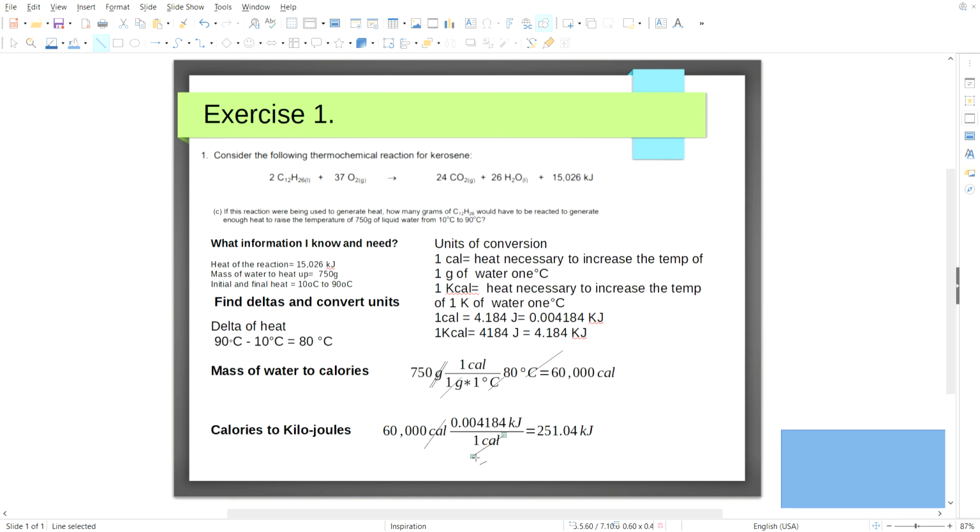What's important about canceling units, guys? This way you're going to know your exercise is properly done. If you don't cancel units, or if when you cancel the units, the units that you need are not at the very end as the result of the cancellation, something is going wrong with your exercise. So check that my final units up here are kilojoules. In the next video, I'm going to be converting those kilojoules into grams of kerosene using this formula.